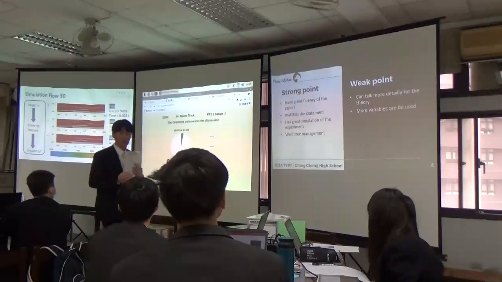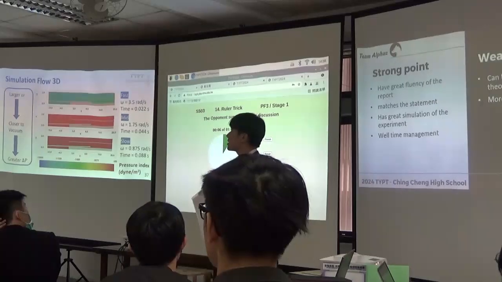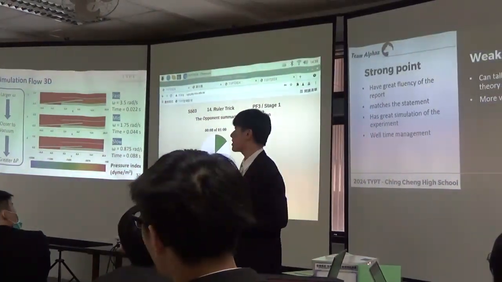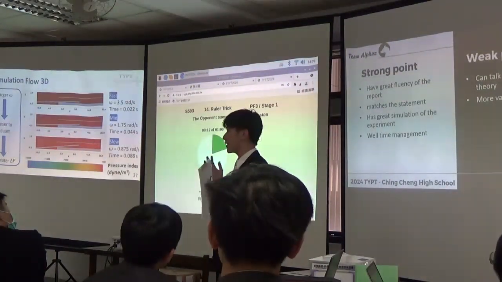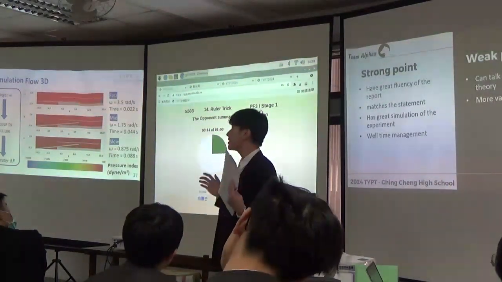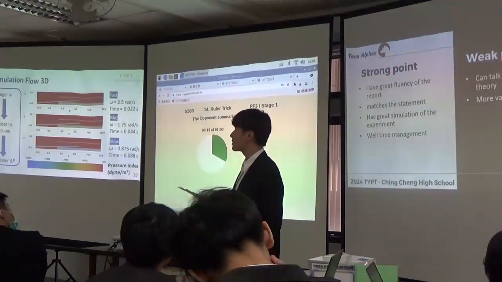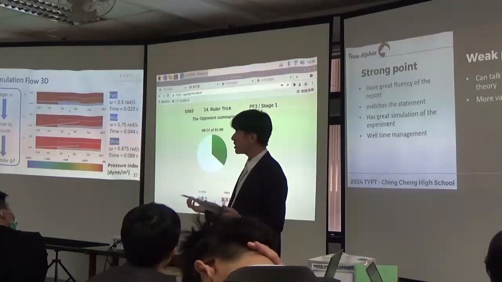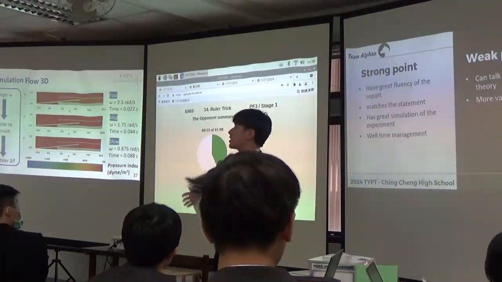Okay, so in the discussion part, we have discussed various conditions, such as what factors can be added, like the reporter used the elastic ruler, and in the opponent's point of view, that is an important factor that needs to be discussed, and also the ruler's oscillation, and also the tilting angle of the boundary condition.